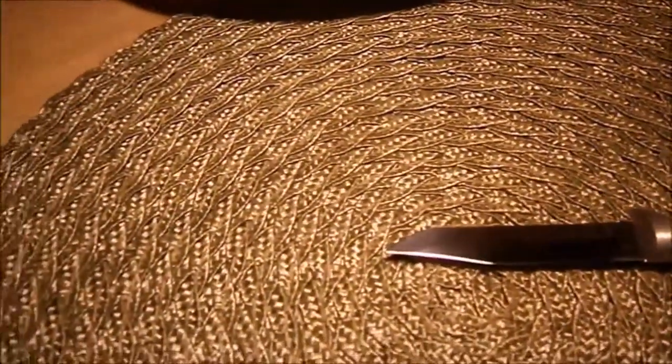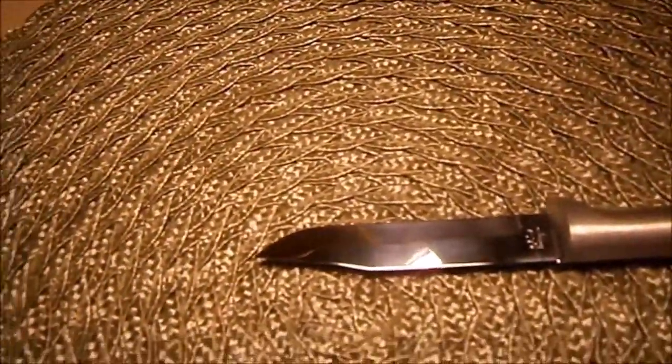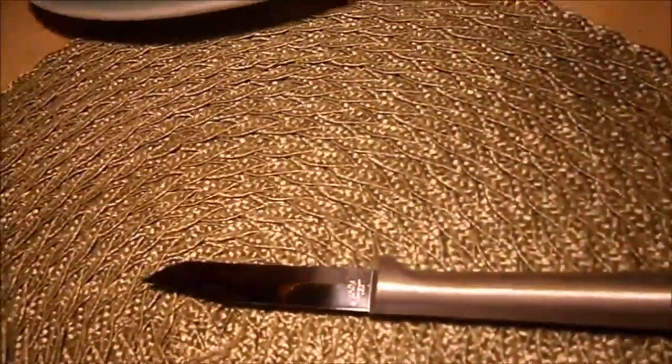I did use it to cut paper just to see if it was sharp enough, and it cut paper, but it wasn't super sharp. It was all right when cutting paper, and I don't want to do it again because I don't want to keep cutting paper, messing it up. So let's check it out. Let's get into it.